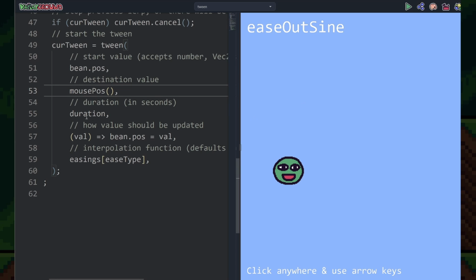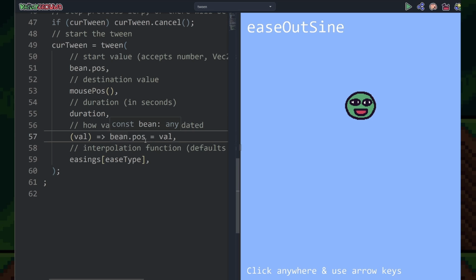And then the duration is in seconds. So you specify a value, let's say 3 seconds, for the transition between the original position and the final value you want. And then the value, this is how the value should be updated. This is where you actually write the function that is going to change the value gradually. So here we modify the position of the bean as the value changes.